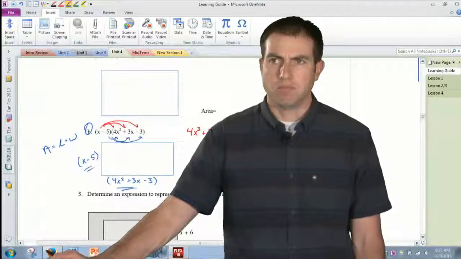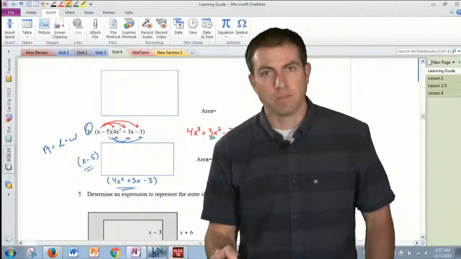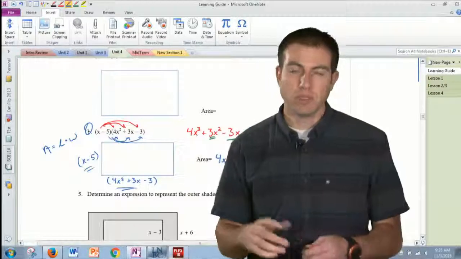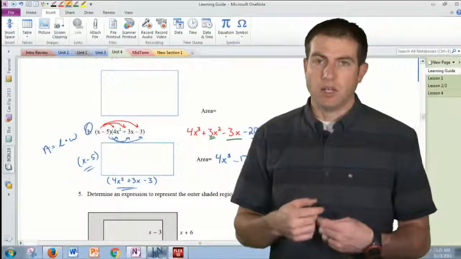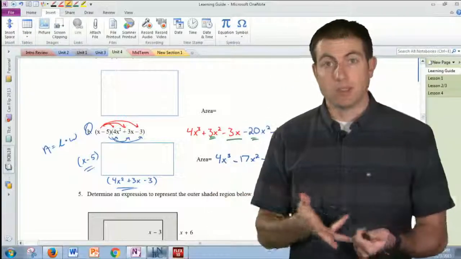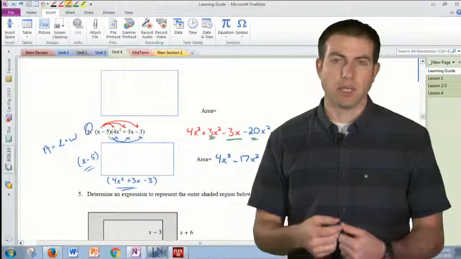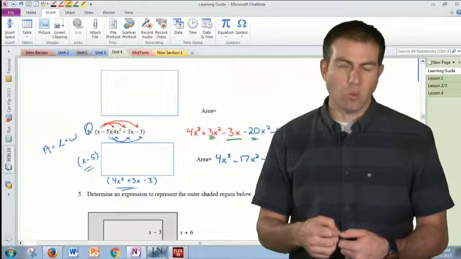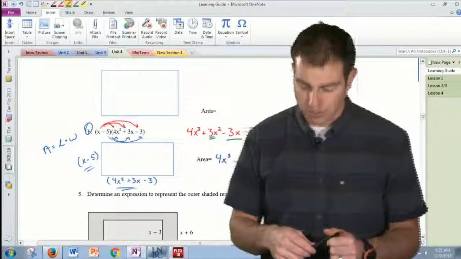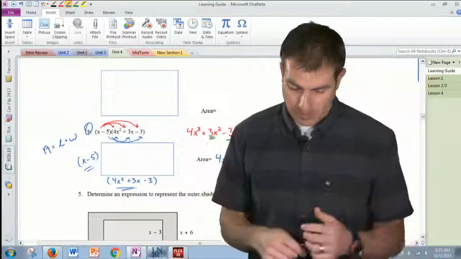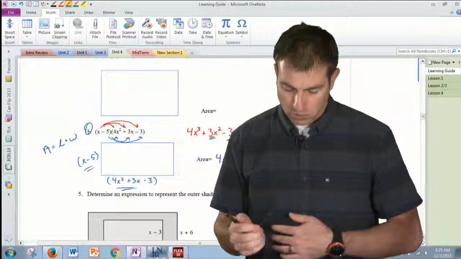Well, you could just say, okay, multiply the length by the width. I'm multiplying two things together. They just happen to be a binomial and a trinomial. You do the multiplication, you end up with the answer, and that's the area. Now, it's important to remember that x is just a variable. We could substitute any number we want in for x and just end up with a number for an answer. But when we have all these x's and y's representing lengths, it's a bit of an abstract concept. So there you go. That's how you can represent the area of a rectangle using these polynomials.